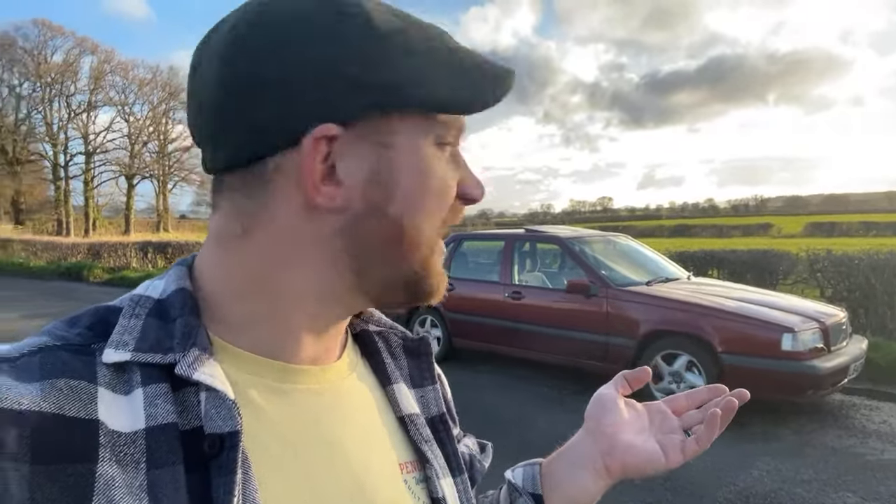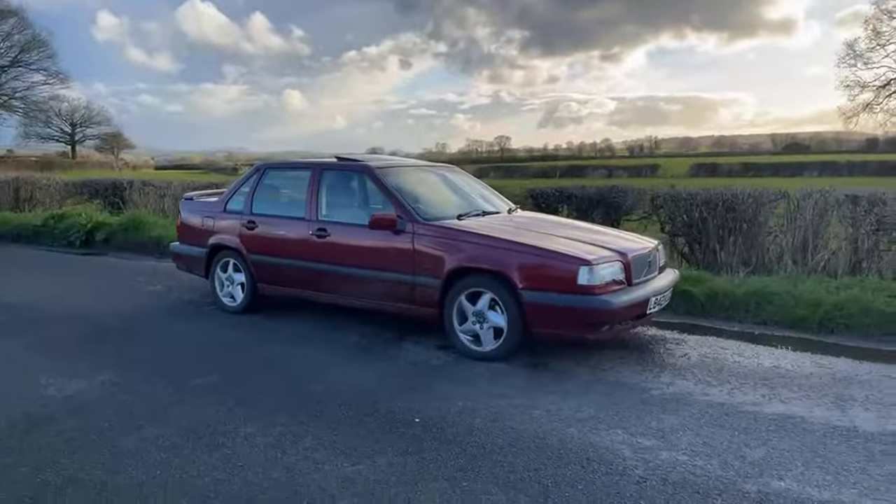I'm on the border between Herefordshire and Wales, I just picked this one up - it's an 850 T5 automatic. Good evening everyone, I just thought I'd go live and show people the car, have a little chat because I haven't done any lives for a couple of days. There are some lovely fields and nice views - I'm enjoying my run home. Can't be too long because the wife's ordered pizza, but here we are. It's quite scenic, there's a train going past over there - you can just see it in the background, and a little orange BMW just went past. It's a bit windy, very strange weather today.